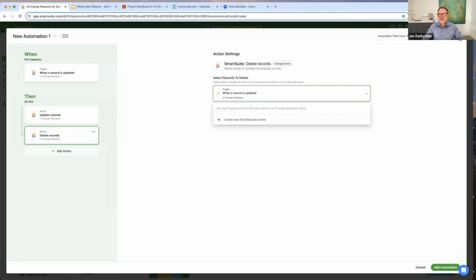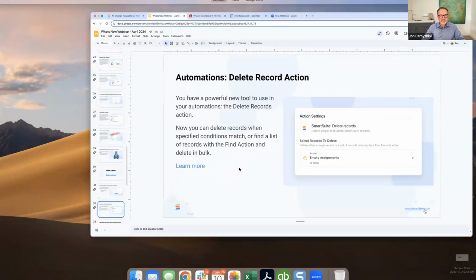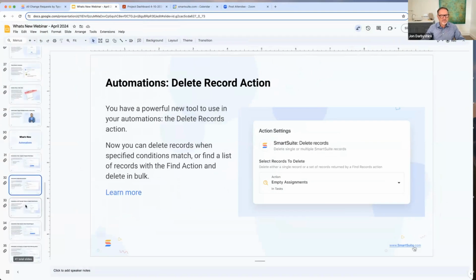We do take anything that's deleted and put it in the recycle bin, and you have access to that based on your plan type and the number of days, and you can click restore. Make it easy, but just be very careful with the delete piece. I'm seeing a lot of emojis from our power builders and admins. It's something that they requested for some time.